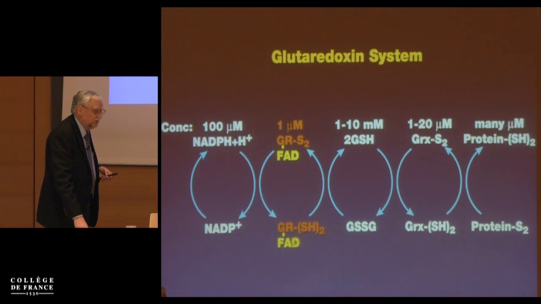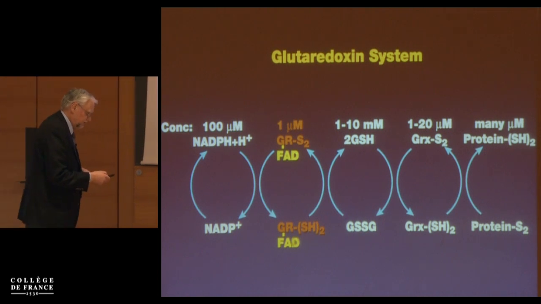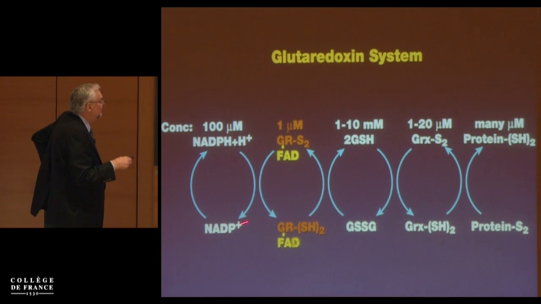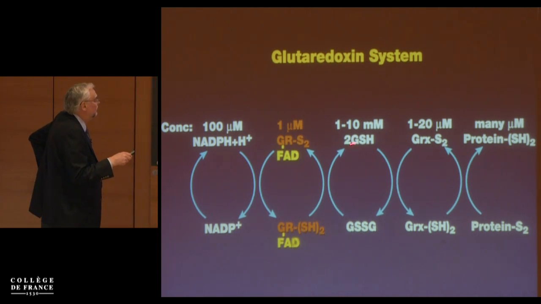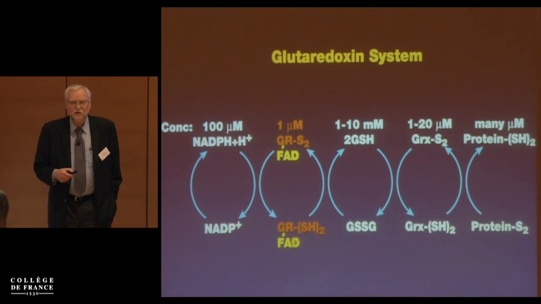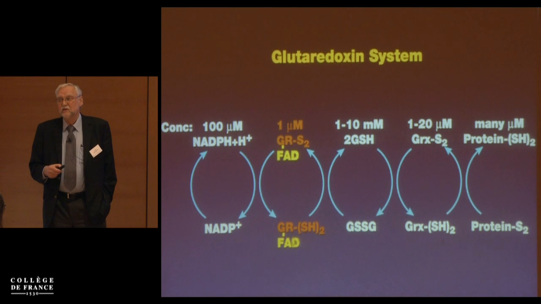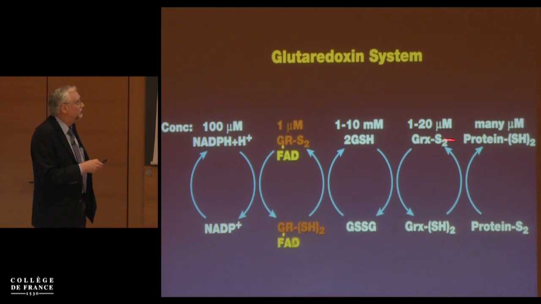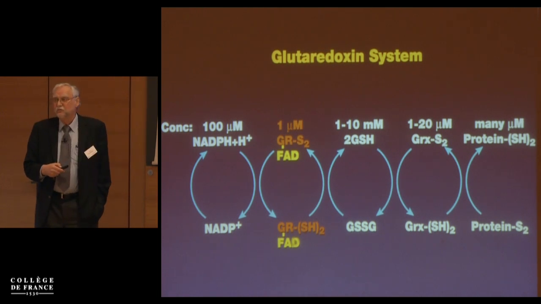Now the glutaredoxin system. You can portray the glutaredoxin this way if you want. Glutathione reductase takes electrons from NADPH. Glutathione in the cell is normally fully reduced. And if you have GSSG, you may reduce it by the enzyme, or you may even pump it out to keep this highly reduced. It must be highly reduced because glutathione is a monothiol, and you must have a high concentration in order to reduce a protein with a decent redox potential.